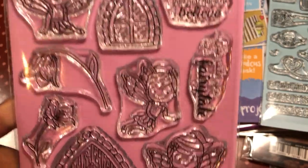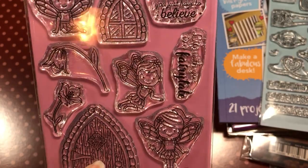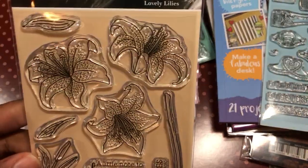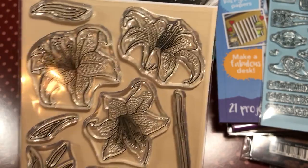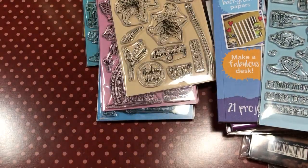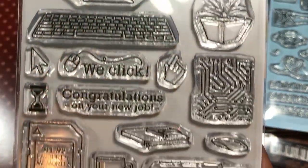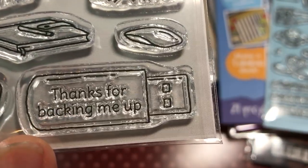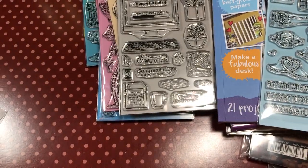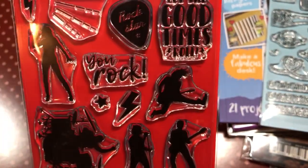Fairies. And I thought this was cute, the little fairy door. So you can make a cute little scene. They gave you some lilies, which are my favorite flower. I love lilies. Adorable. And this one is a whole computer set, click, congratulations, new office kind of thing. So fabulous. Thanks for backing me up. How funny is that? And then the last one in the set is this rock and roll one, You Rock.